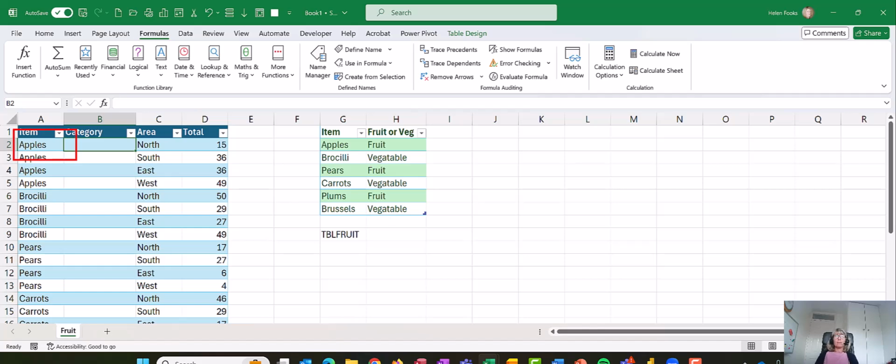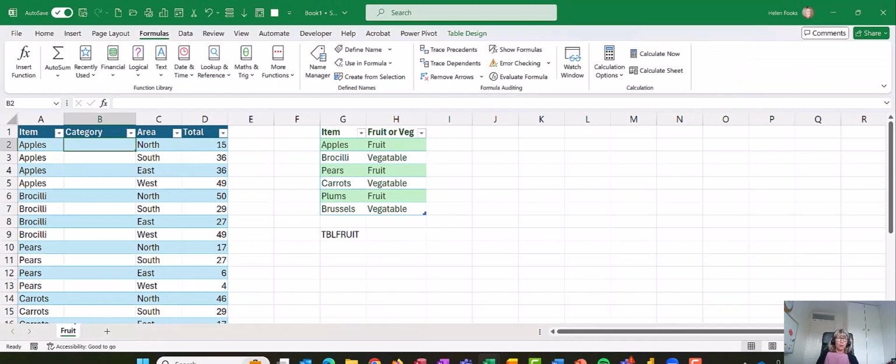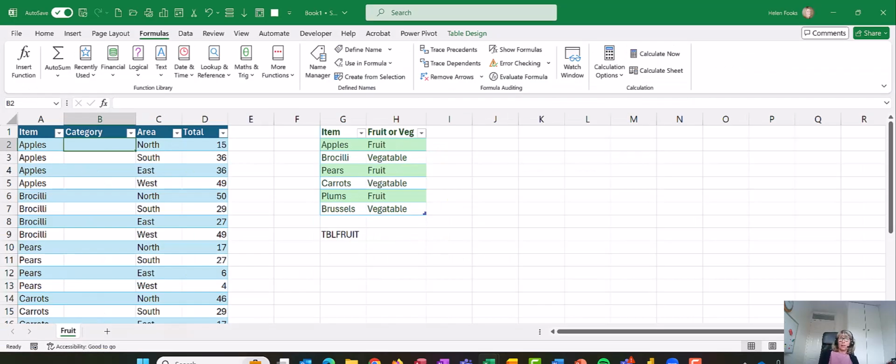That's an assumption Excel makes. Excel assumes that the word apples is in the first column of the TBL_fruit table. And then what we do is we count. So if we imagine the first column is where Excel was looking.